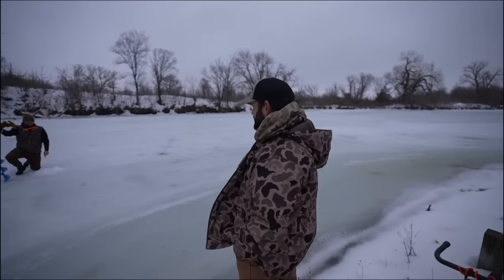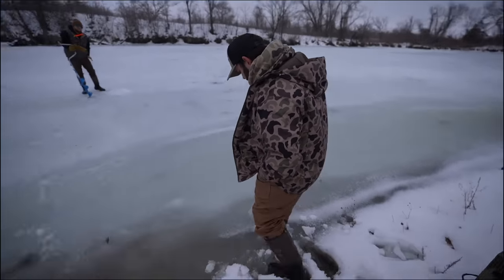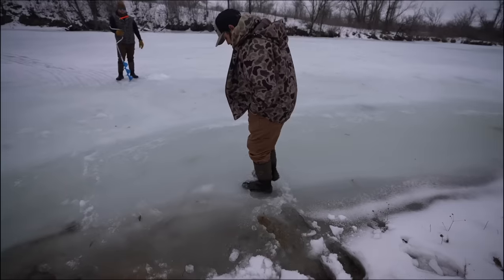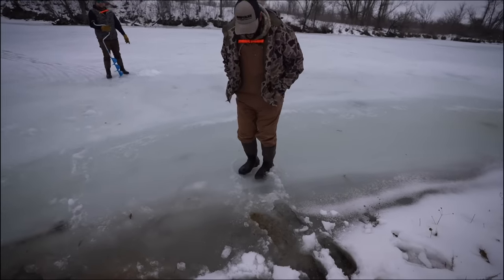This thing does not go through the ice very well. There's a really, really good lip down there. Hey, that was $85. Really? If I clear you, you're going to get wet regardless. Fishing in this hole is going to suck bad.